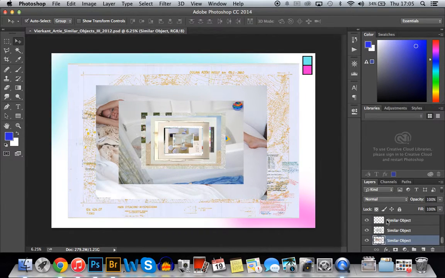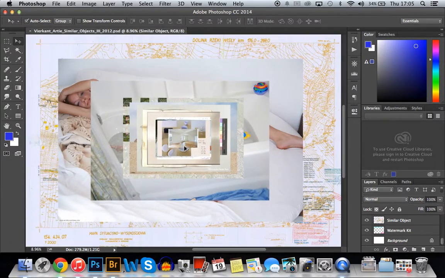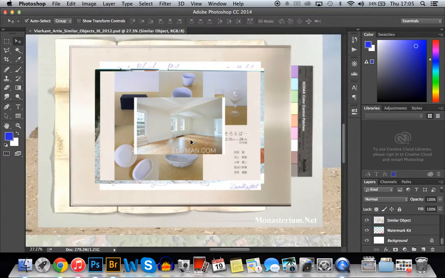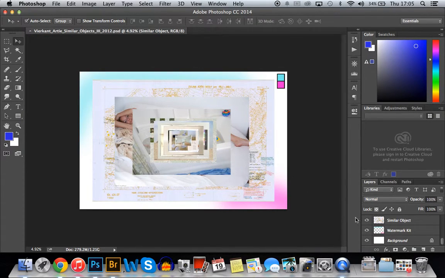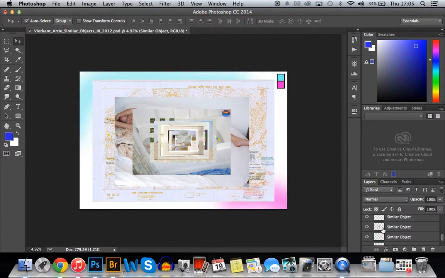Okay, so here's the first image that I'm going to show you, and as you see here, every layer is called similar object, which is amusing when you start to look at the objects because they all relate, and obviously what you see here on the screen isn't, of course, the final image. The point is that you go through these and you take away layer by layer, going from the top.